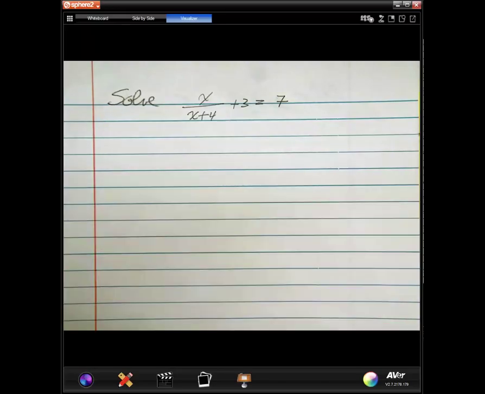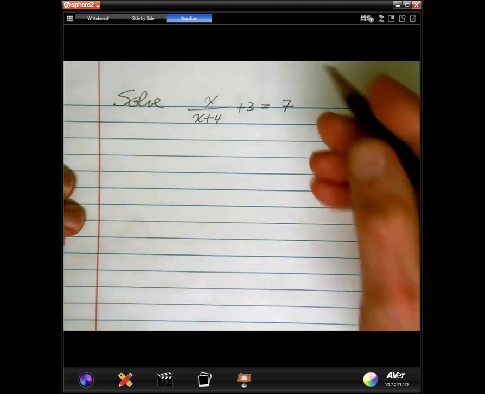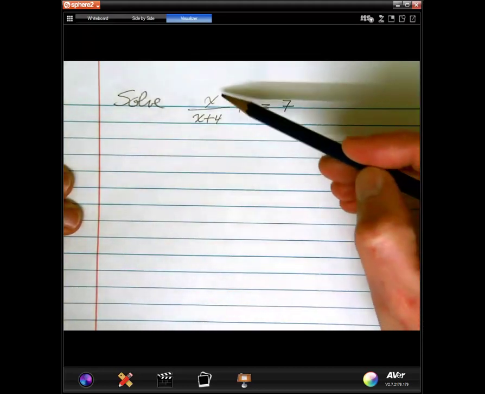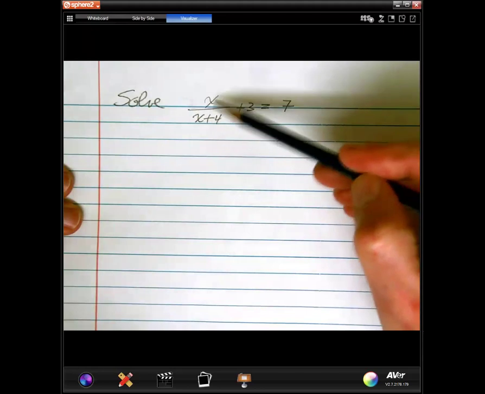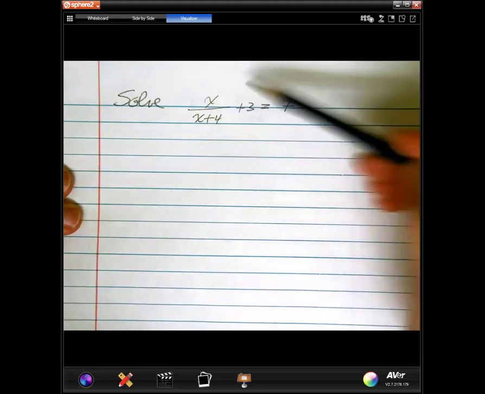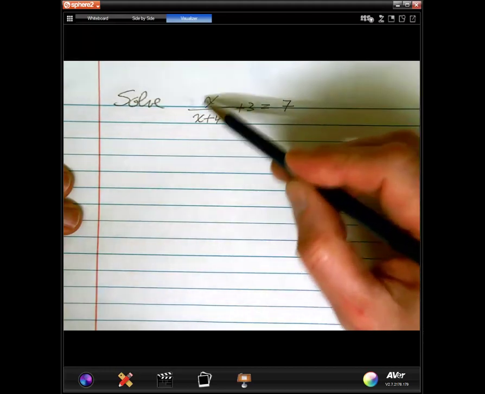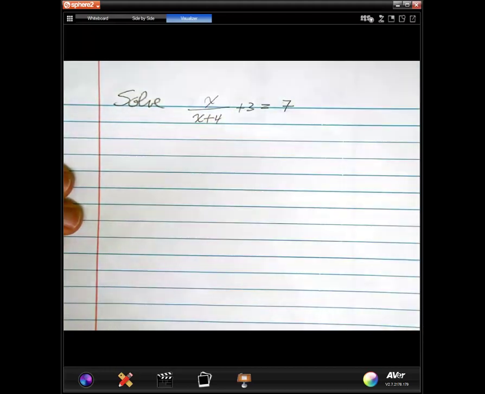I want to solve this type of equation called a rational function. I'm not going to go into detail about what makes it a rational function, but you can see that it looks like a fraction. That by itself is not what makes it a rational function, but it has to do with the type of functions these two are. But we'll look at that later in the course.